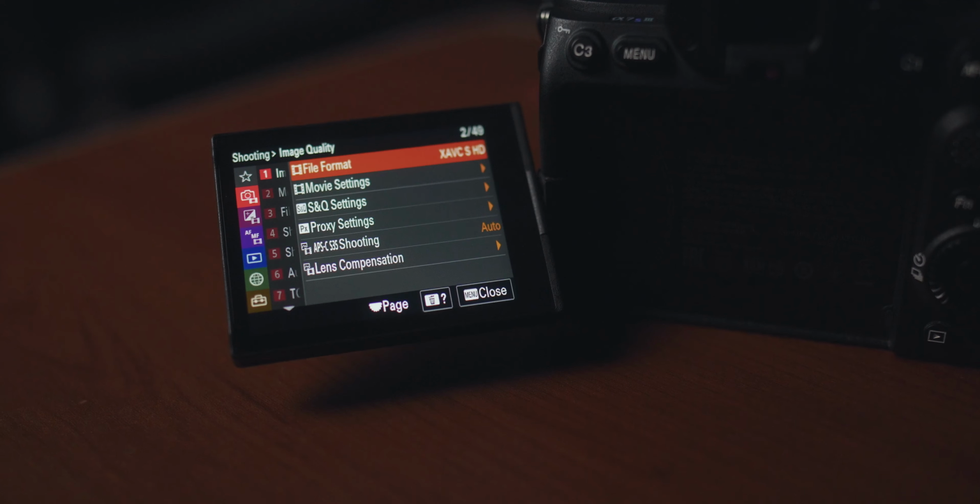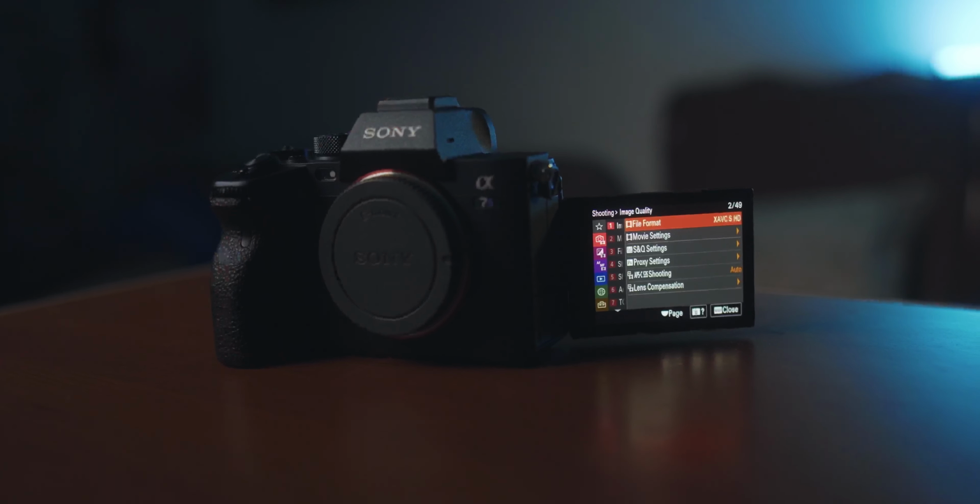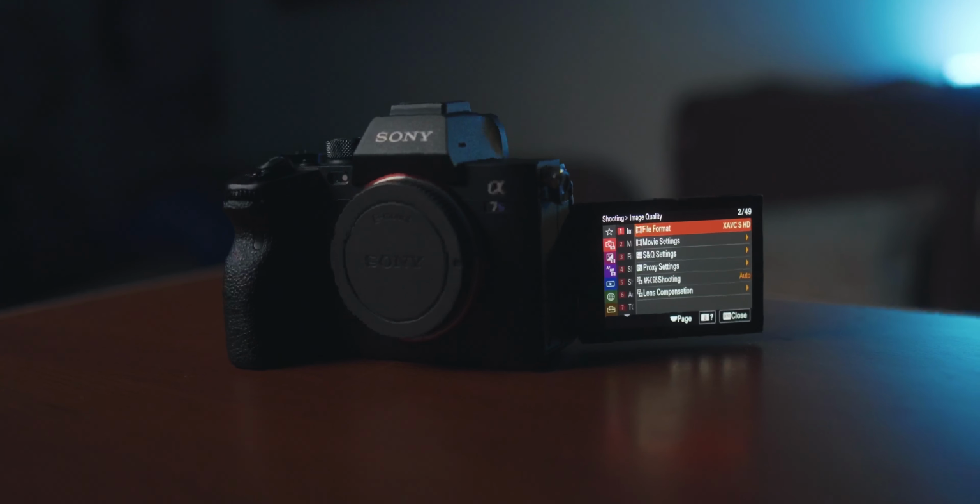This is my first full-frame camera, and I can say that I really love its size and the comfort of shooting with this camera. Plus, there are a lot of buttons that I can customize based on my liking. This camera also has a flip-out screen, which is very helpful for vloggers or solo filmmakers like me. I also really don't have a problem with the autofocus because it is blazing fast.